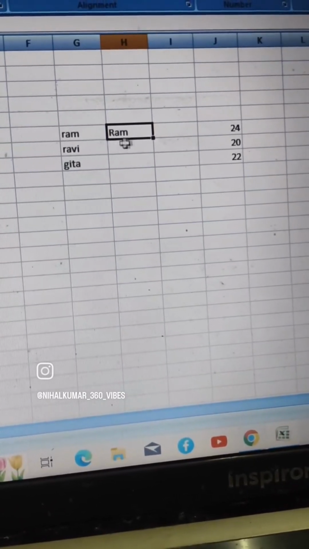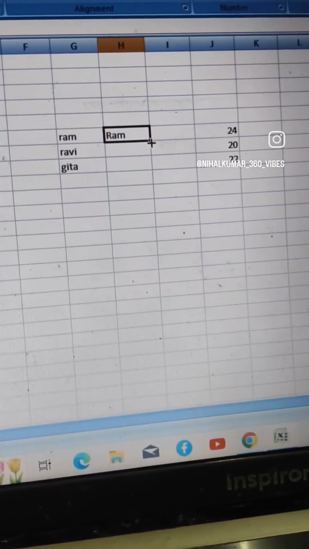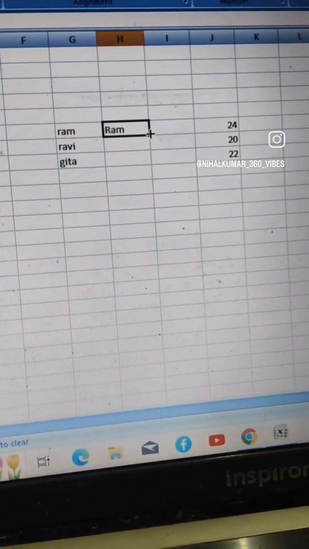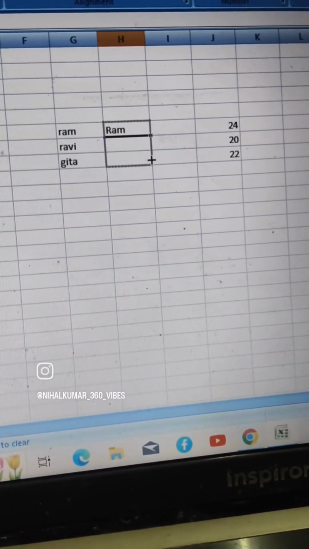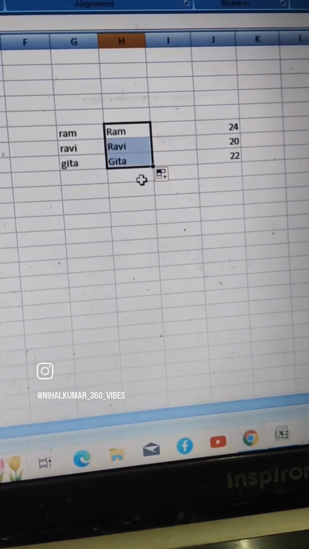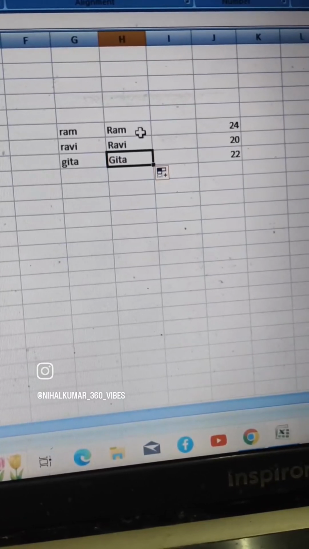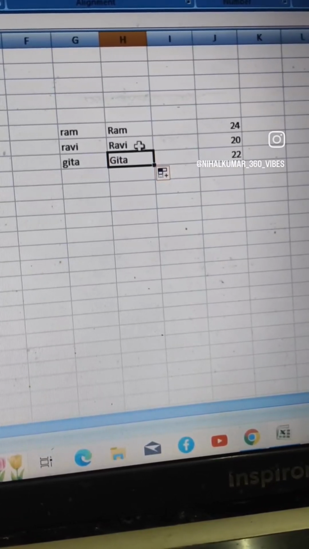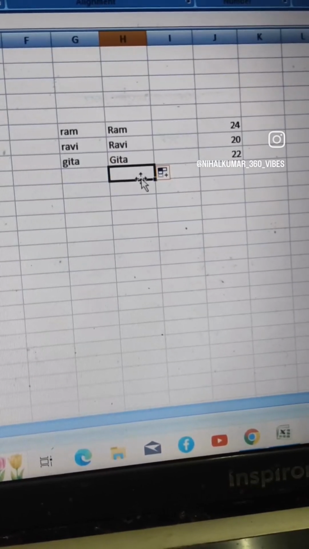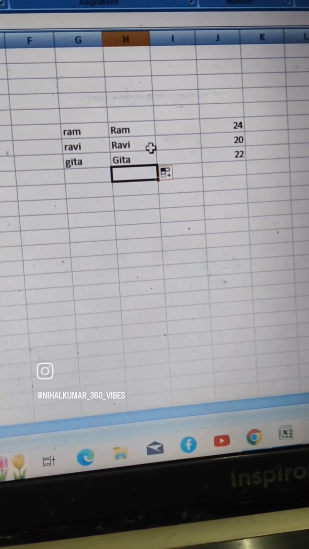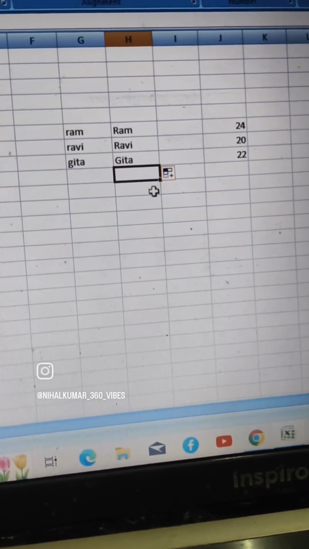Now you can see the difference, like here the first letter is a small one and here it is converted to the capital. So to copy this to the next two rows, you can just drag and drop here. See, when we click this plus here, the formula will be copied to the next two rows. So the first letters are now converted into capital letters for the next two names as well.